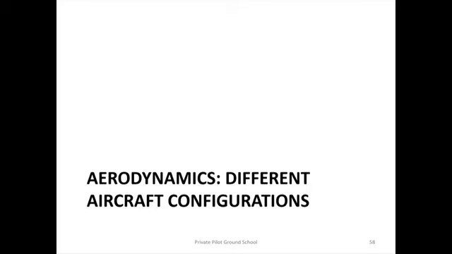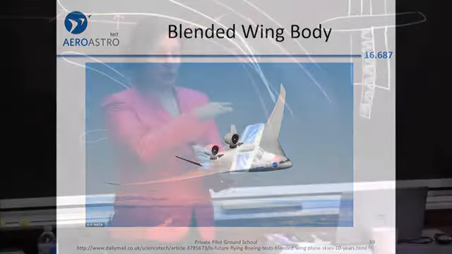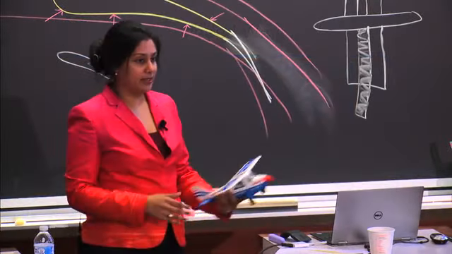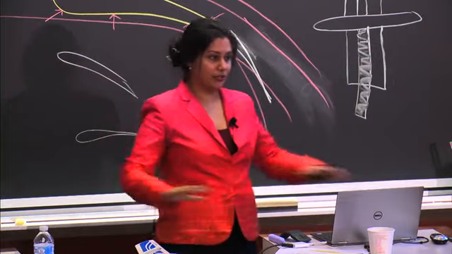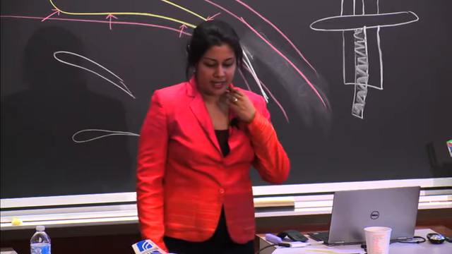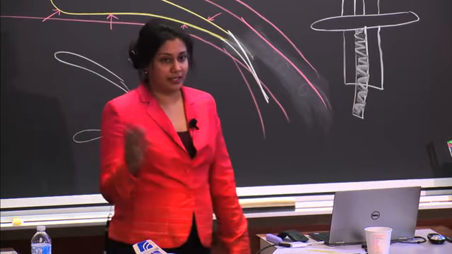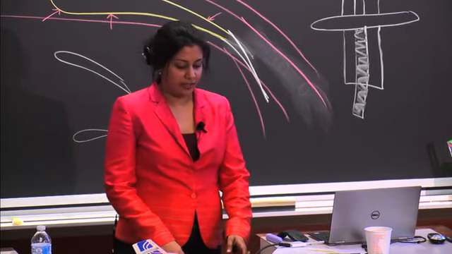And then just to kind of end, most of the time we're talking about the planes that you'd be flying, but another type of aircraft altogether is a blended wing body aircraft. Just like this is one example of that. What it means is that the fuselage, or that kind of tube in the middle that you sit in, is blended into the wing, so that the whole body is generating more lift because the whole surface is designed that way. It's really kind of cool. And from an aerodynamic perspective, it's got a much better lift to drag ratio, because the whole thing is deflecting the air molecules downward and generating that lift.